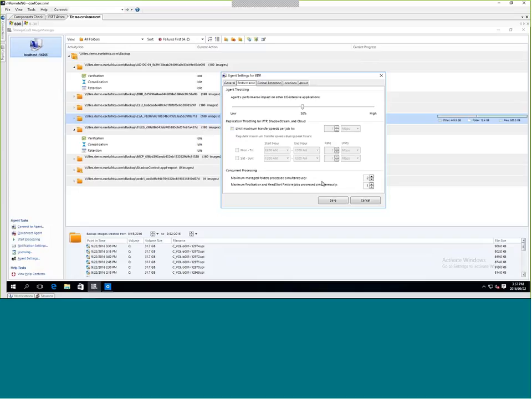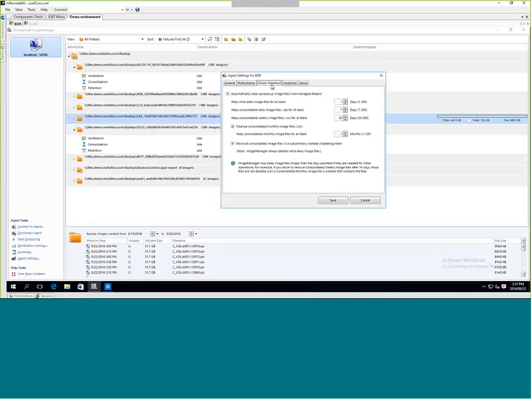Also, depending on the speed of your local network and the speed of the storage where the backup images are stored, you may want to modify the concurrent processing values for the number of jobs or folders that can be processed simultaneously. Then, as I mentioned, it can also do your retention. So one of the things that StorageCraft can do is take a particular backup image. Let's say, in my case, I am running it once every 15 minutes, as you saw with my file server there. And that would mean that during the course of a day, you're sitting with well over 40 backup images.